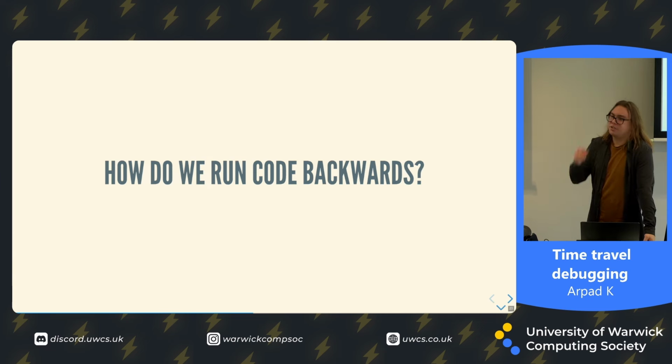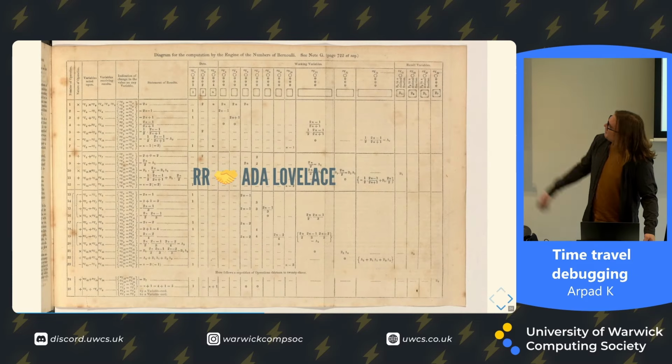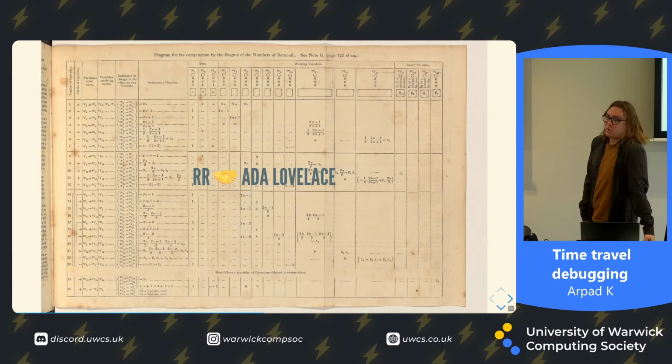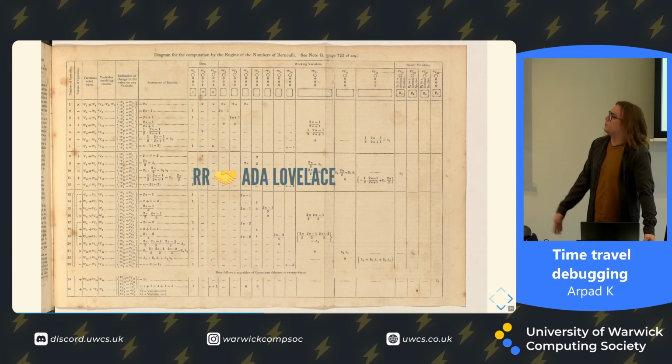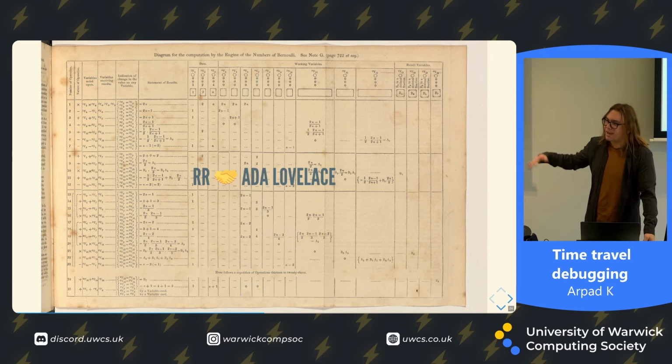So how do we run code backwards? Let's go for the simplest idea that you might ever get, which might actually be the first idea of programming ever, because Ada Lovelace did this. You just record the state of your program at every instruction. You just write it down. You write out the entire memory, all the variables. You just make a big table like she did here. She's got a lot going on in this 25 instruction program. But this would work. You can now jump back and forth, run code backwards and forwards because you just read off what the values were.